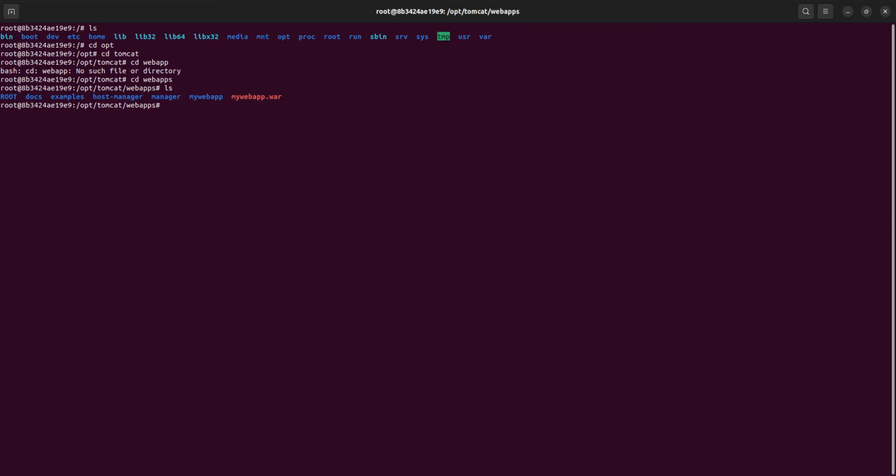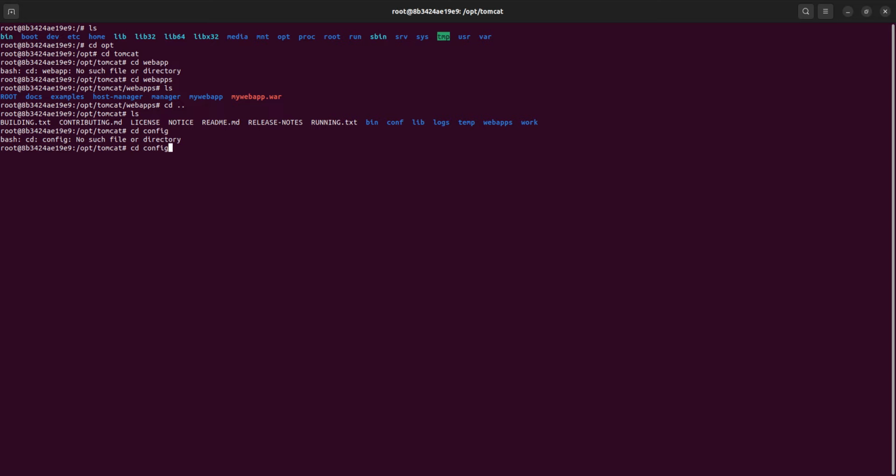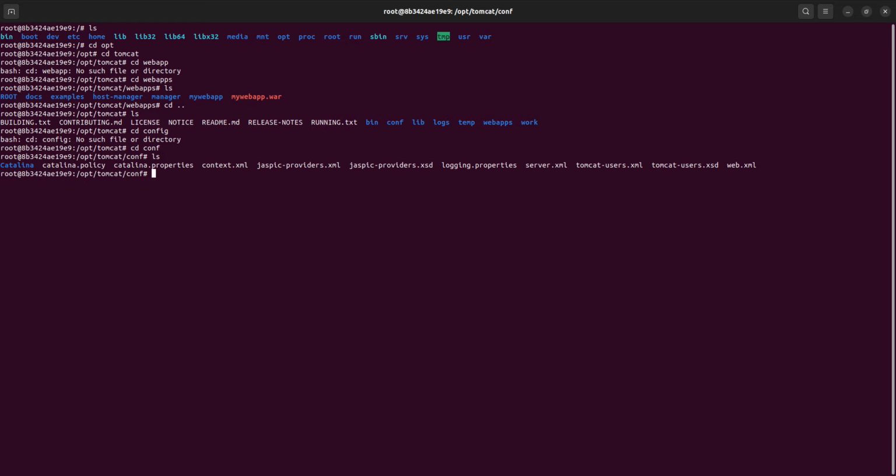But it is not taking. Okay, and config file also should be there. cd .. come back. Where is the config? Yes, conf is there. Under conf, tomcat users is there.